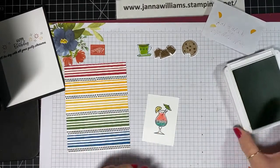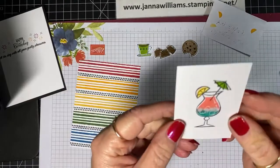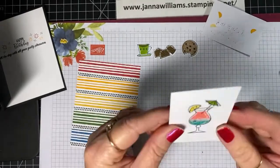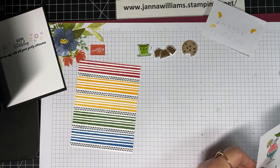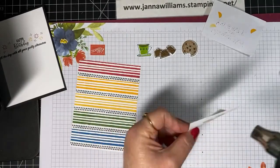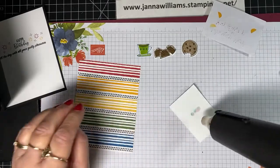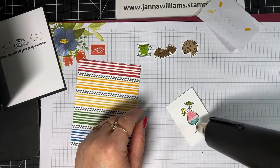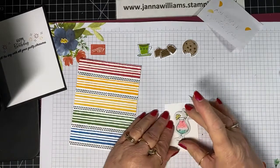There we go. Yeah, that kind of didn't blend the way I wanted it to. But you know what? It's all right. I think I just blended a little too much and it kind of raised my paper up. Maybe if I dry it real quick. You can see on the back, I just got carried away with it. I think drying it's going to help. All right. Let me just get it cut out here.